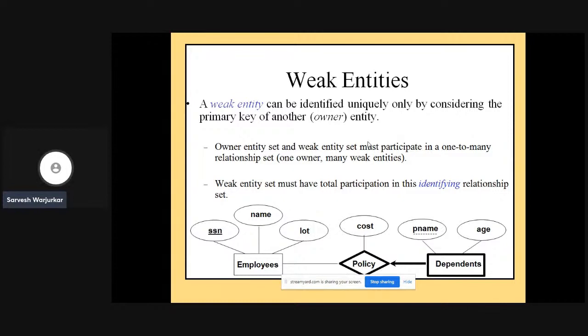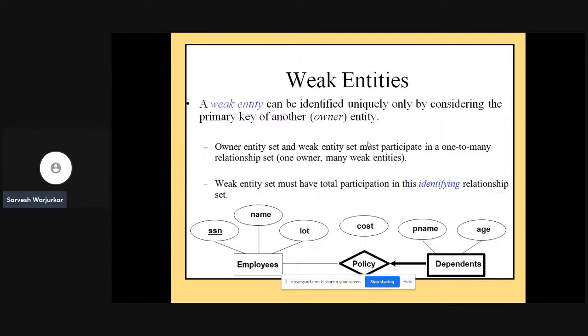Employees have dependents and are also having the policies. Employee is a separate entity, as we know, having various attributes like SSN, names, and so on. But the cost that depends on the policy is not directly linked with the employees.